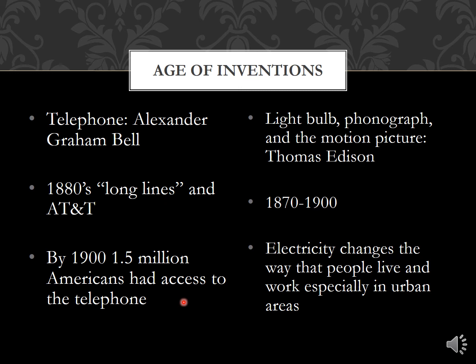Other really important inventions coming out of the 19th century would be things like the light bulb, the phonograph, and the motion picture camera, right? So all of these inventions are coming out of the Thomas Edison laboratories, and Thomas Edison is working out of Menlo Park, New Jersey, where he had a lab where he invited inventors to come and basically work on their inventions in his laboratory, and then he would eventually take credit for those inventions.